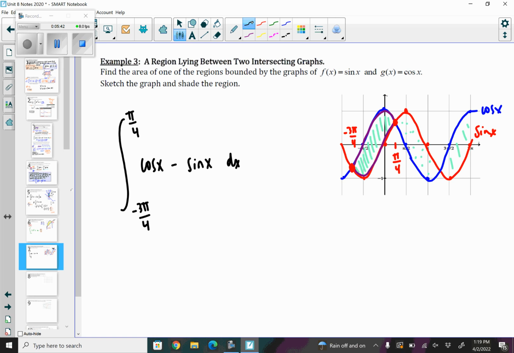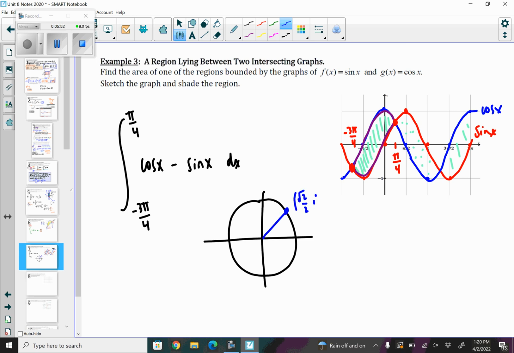Again, the other way you could do this is ask yourself, where are sine and cosine the same? If we think about our unit circle, sine and cosine are the same at pi over 4. They're also the same at 5 pi over 4. But notice how we need this negative version, so they named it negative 3 pi over 4 in the opposite direction. Same thing with the last problem.